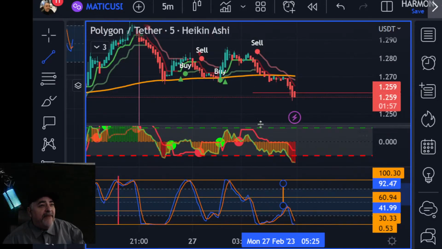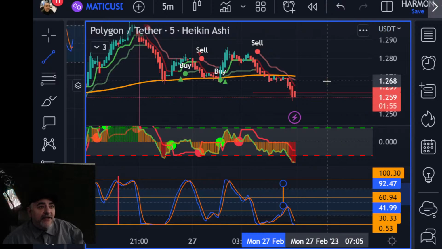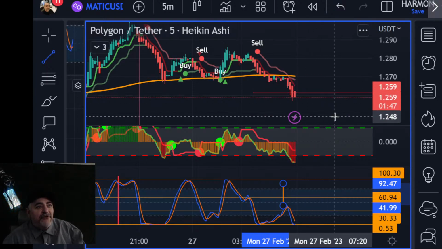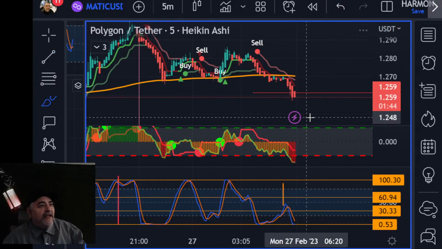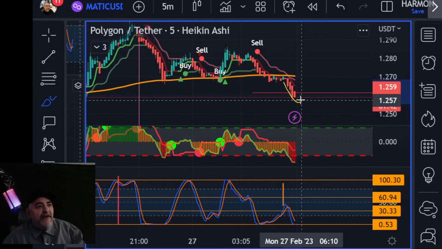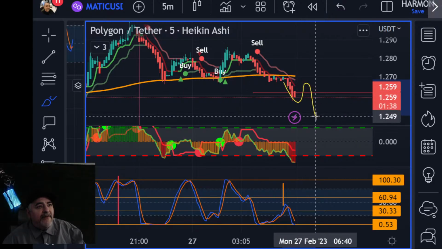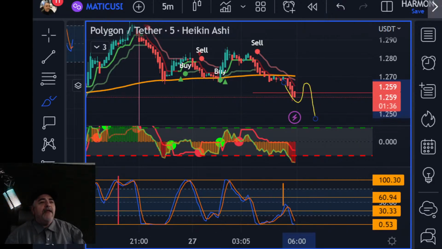So go to the 5-minute, and I would be looking to get a short off this candle right here, 125.7 would be my entry point, anywhere off here, pull back up, and then a drop down. So let's see what we have here. We have this right here. I expect it to work its way back up, hit this, and then I expect it to go down. Okay? But that's where we're at with Matic, guys. Matic looks like an easy short is going to happen here. It is piling on.